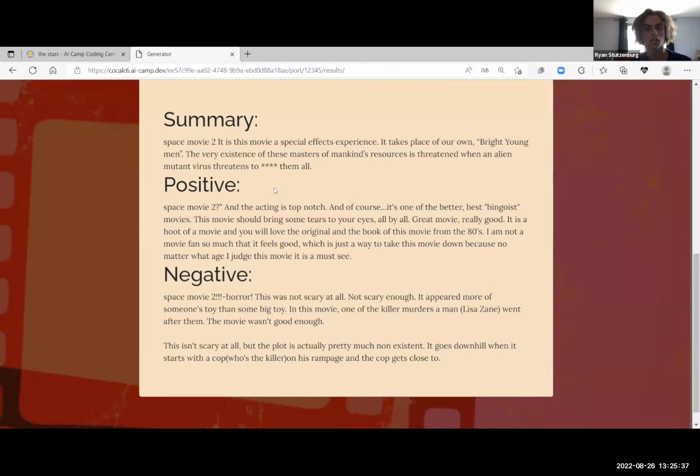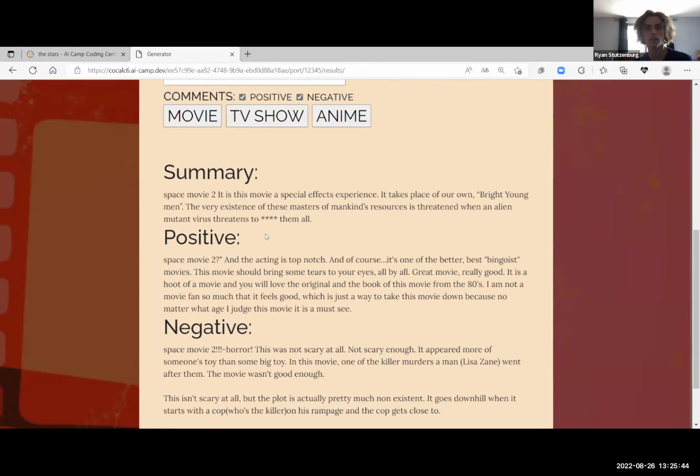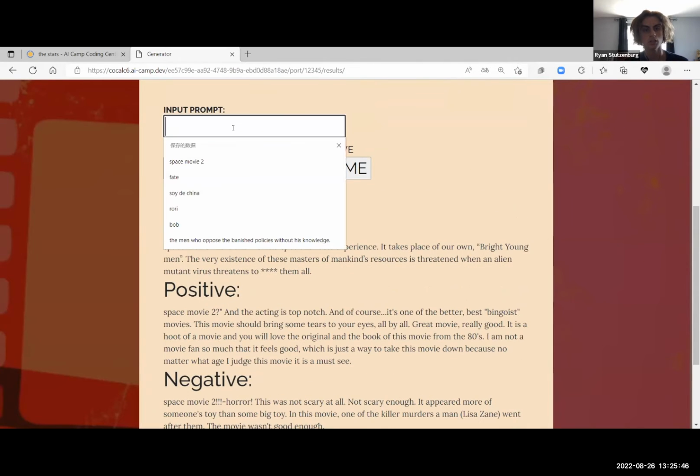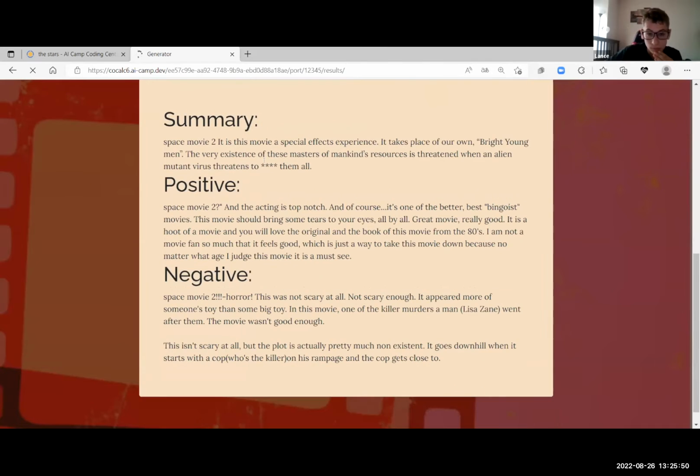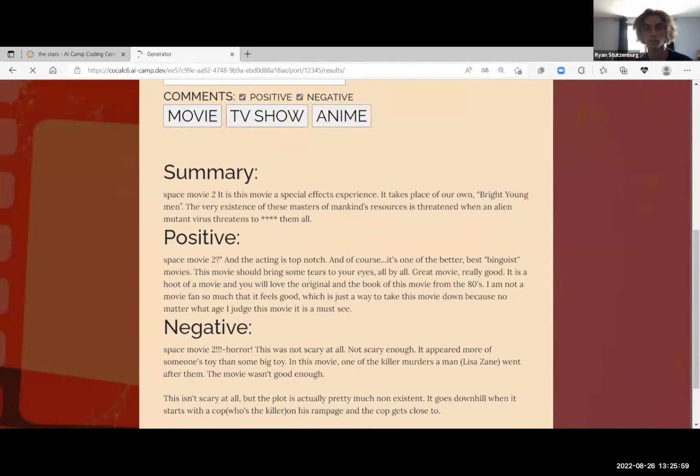And the positive and negative reviews are a great contrast for any pros and cons you would like to see when you're about to watch a show. And we also censor curse words, you can see in the asterisks, through post-processing. We also made sure that every generation ends in a period, so it makes sense. And we mess around with the min and max length to make sure that it's not too long but not too short, so you get enough information.